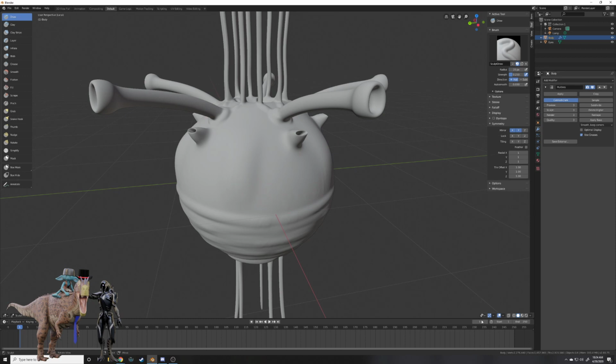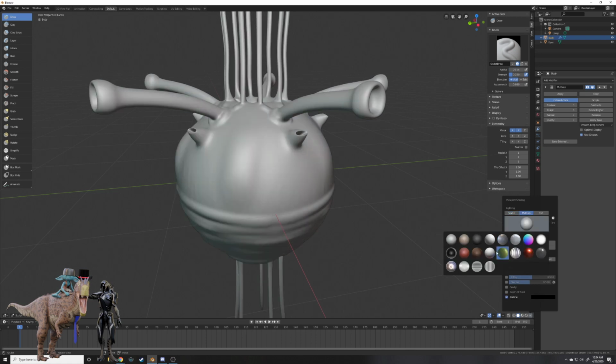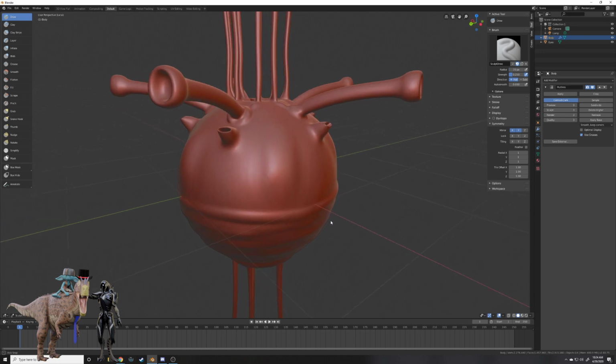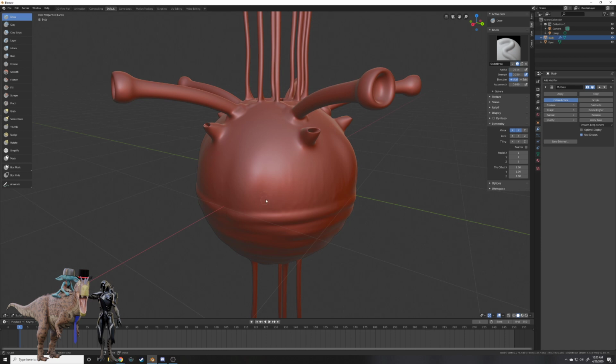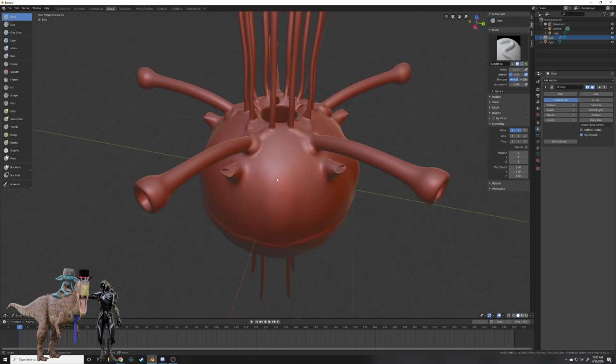And actually, I'm gonna change this view to matcap. Let's get a good matcap going here. There we go. Give it a rough texture here.